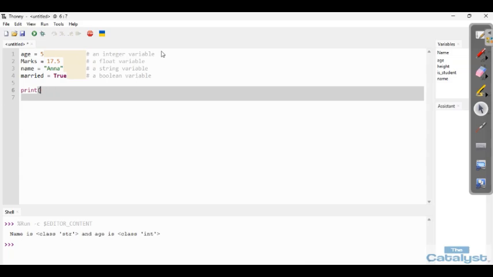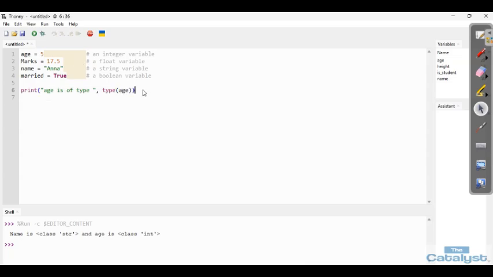Before I do that, maybe I will just put "the variable age is of type", put a comma, and then I will put type, then I give age, so that we verify if it's going to tell us that it's an integer. We'll run and see.